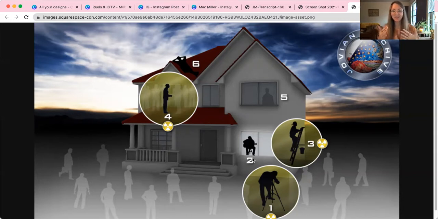I can feel myself trying to cater this to people who know a lot about human design and people who know absolutely nothing. So if you're anywhere in the middle, I hope I'm catering to you as well. So the 5th line, you can see both the 5th and the 2nd line are sitting behind a window. The 2nd line, all the lights are on and they're on the 1st floor. The 5th line, all the lights are off and they're on the 2nd floor.